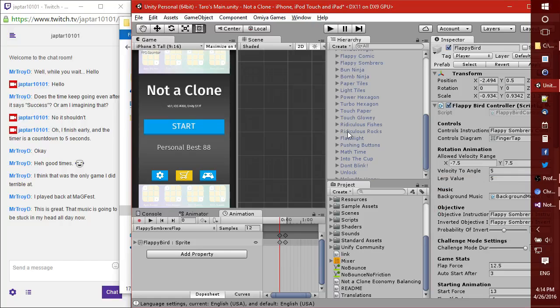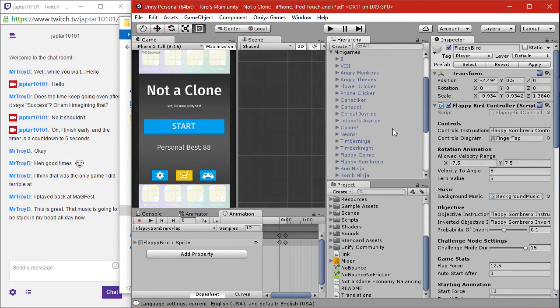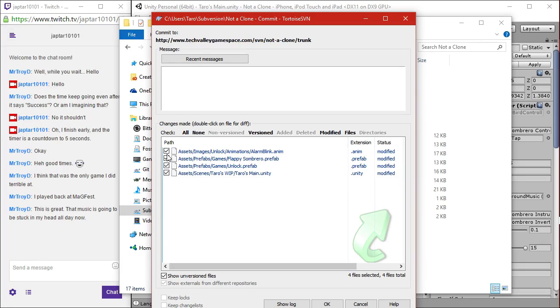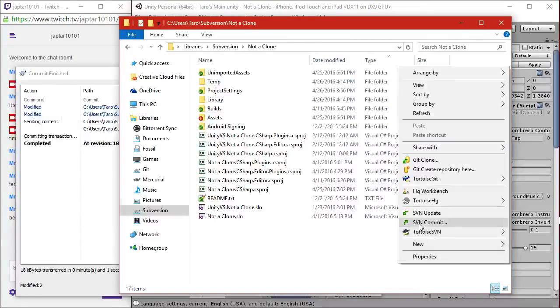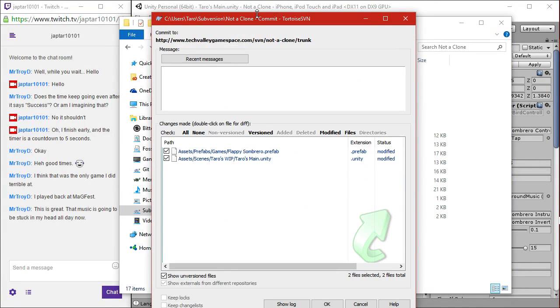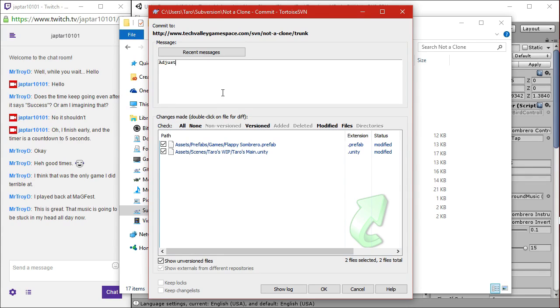Yeah. Alright, well, looks like I still have 15 more minutes, and that didn't take too long to balance that out. So a few more commits, and let's see if I have one more thing I can balance out on. Adjusting unlock prefabs decorations. Rebalancing flappy sombreros controls.